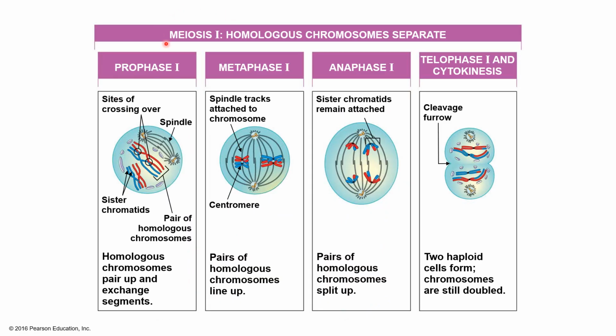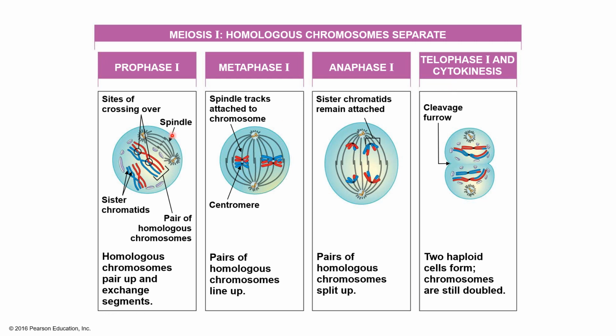So meiosis, as I said, we're going to go through two sets of divisions. And so it's the same stages as mitosis. So it's prophase, metaphase, anaphase, and telophase. But we're going to give them the Roman numeral 1 because we're going to go through PMAT not once, but twice. And the reason why we go through it twice is because we want to split the chromosomes so that your daughter cells would only have half the number of chromosomes.